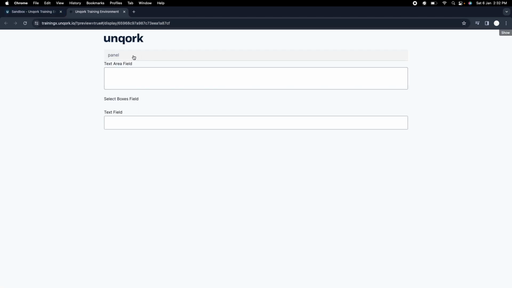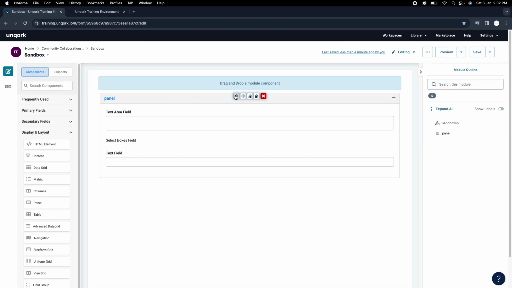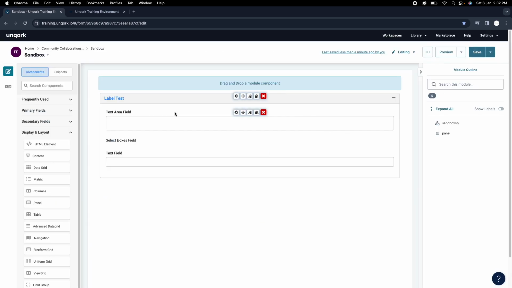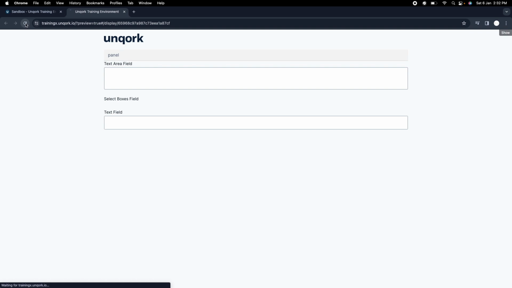Here, one thing is that we are able to group this into a certain panel, and we can give it a label. If you see, I have just given a label here. Maybe I can write something like label test. This acts as a label for this group.